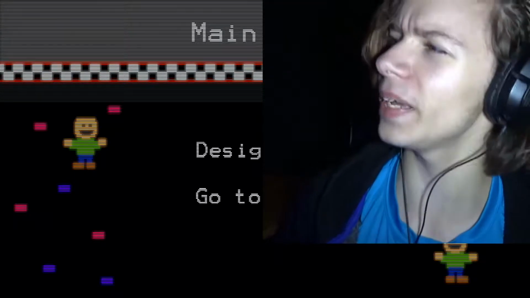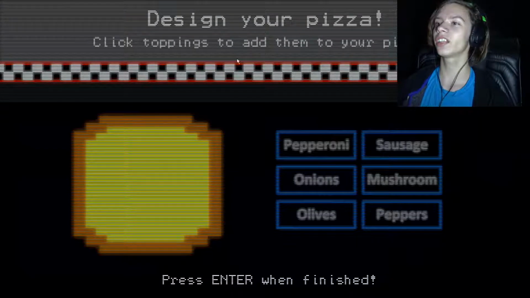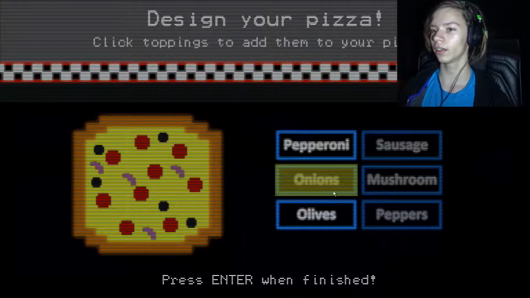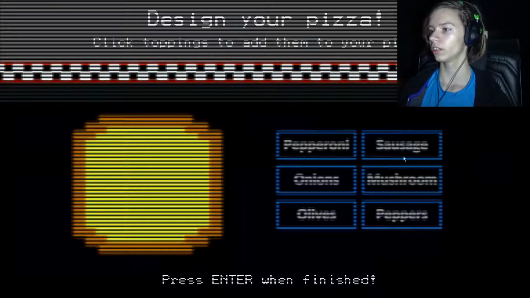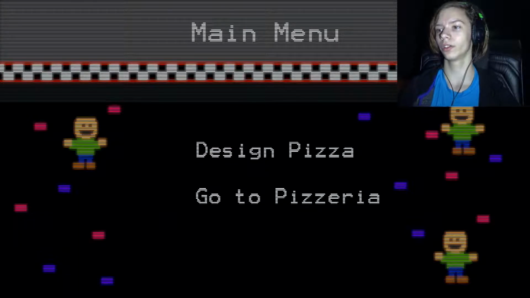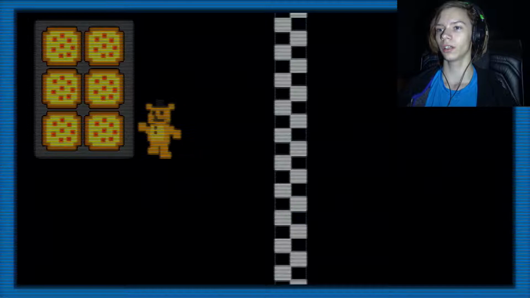I can so rap a beat to this. I don't even know. Let's design a pizza. All right, click toppings to add them to your pizza. All right, let's see. Oh, just everything. All right, let's see. Pepperoni, press enter when finished. There we go. We're basically done here. All right.